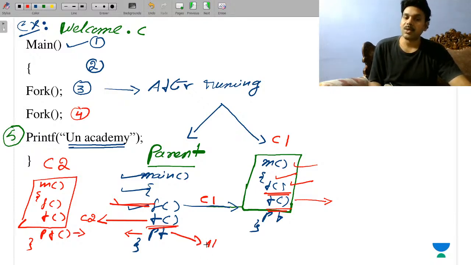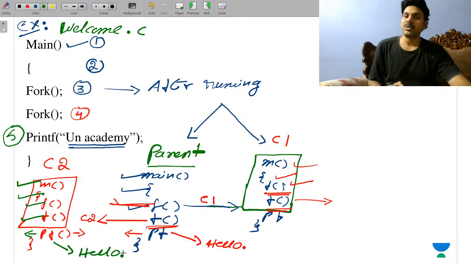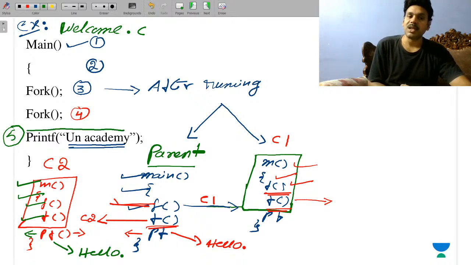It prints a hello here. Please understand, as it has completed two forks. But once you come to child 2, child 2 will be executed after the second fork. This is the line it is going to execute. It is also going to print a statement called hello, because we know that after the fourth statement, the fifth statement is handed over to your child and to the corresponding parent. Then you will get a hello here and you will get a hello here.